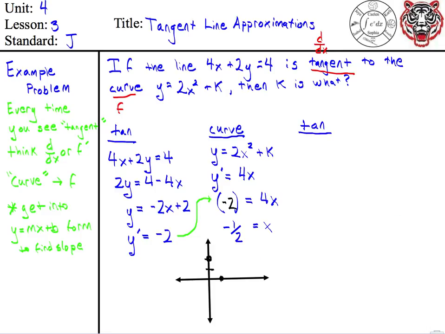So my tangent line, we'll make red be tangent, looks like that. I knew that my x-coordinate is on the curve. Remember, we solved for the x-coordinate of the curve, and that's at negative 1/2, which means if I come over here to negative 1/2, I know that this point is both on the curve and on the tangent line.